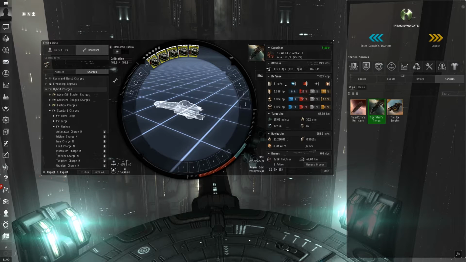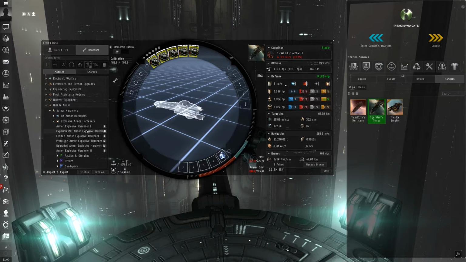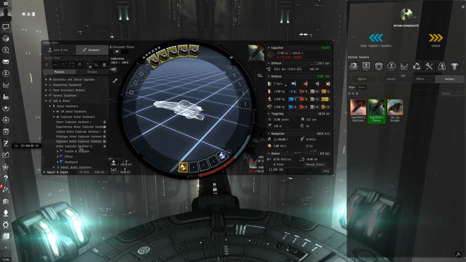So let's fit some defensive stuff right now. It has 5 low slots, so that means that this is an armor ship. Let's find some armor modules. Where are those things? Modules, hull and armor. And we'll throw some armor hardeners on here, I think. We have the lowest resistance in explosive, so let's put explosive hardeners on here for just trying stuff out. One explosive, one... what else? Thermal? Why not?